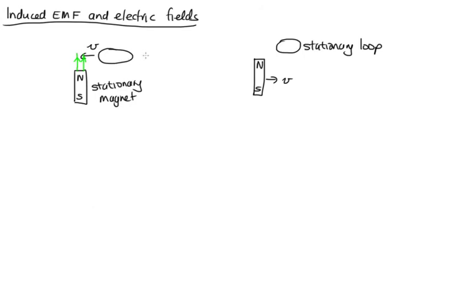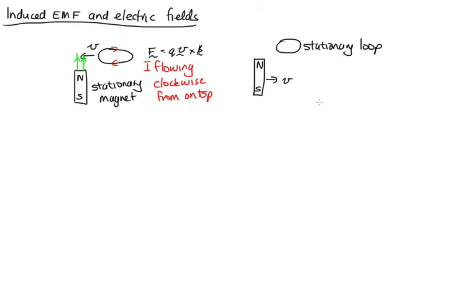So those charges inside the wire are going to feel a force because F is equal to qv cross B. We're moving them, so they've got velocity this way and there's a magnetic field up that way. So they're going to feel a force, they'll move, and that's going to induce a current in the wire. If we're looking from on top, we're going to have I flowing clockwise. Okay, so in that case, we had a magnetic force causing these charged particles to move.